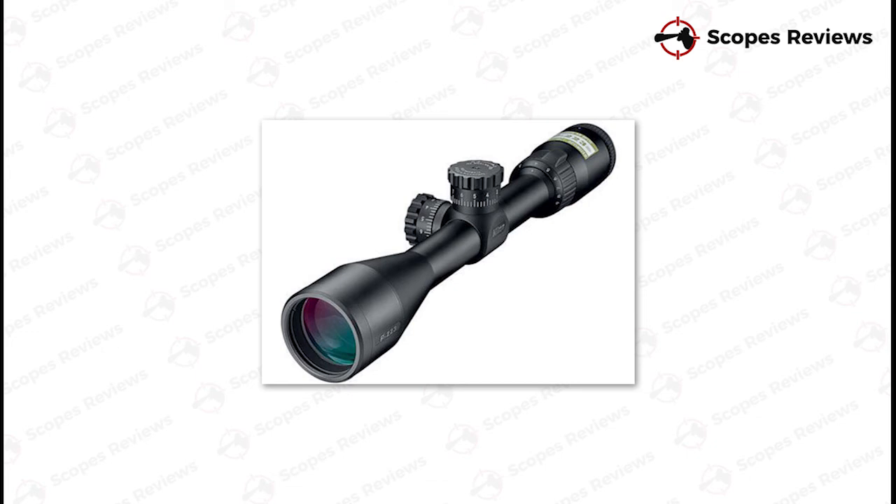Number 2: Bushnell Optics Drop Zone 223 BTC. Bushnell is one of the world's leading scope manufacturers, and its continued quality is exemplified wholeheartedly in this scope. It allows for exceptional accuracy, and as you would expect is extremely durable and reliable. It offers more than adequate zoom with 3-9x magnification possible, and the 40mm objective lens will allow for an excellent view of the field. Probably the best aspect of this scope are the lenses, which are nitrogen-purged, O-ring-sealed, and scratch-proof, meaning you'll have crystal-clear vision in all weathers and conditions.